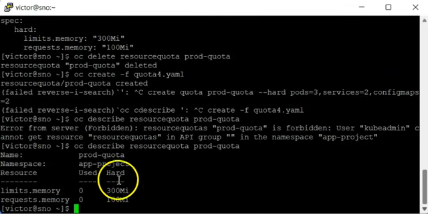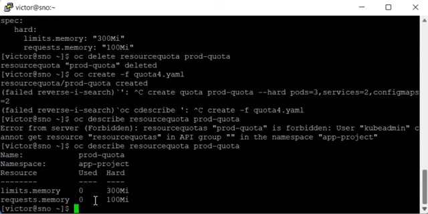Okay, now you can see that this quota has been created. You can see the limit, you can see the hard quota here, and you can see the used quota here. So this means that for this namespace, whatever resources you're creating will only be limited to 300 megabytes, and the request, which is the minimum value of what you can get in the entire project or namespace, you will be getting 100 megabytes for the entire resources.